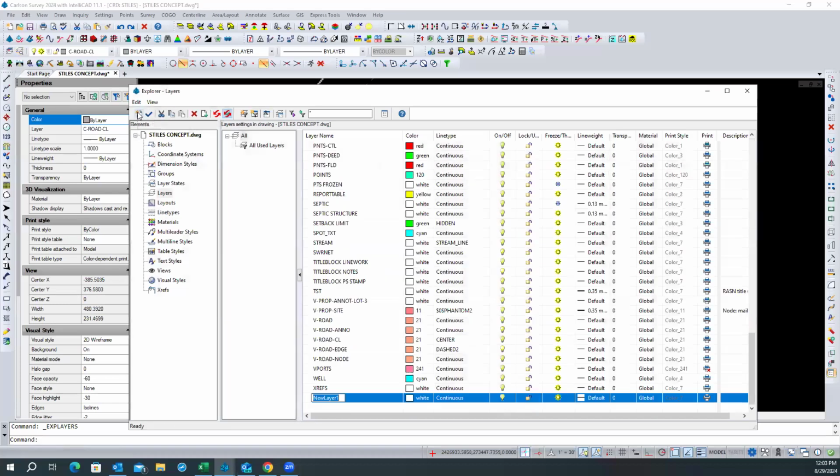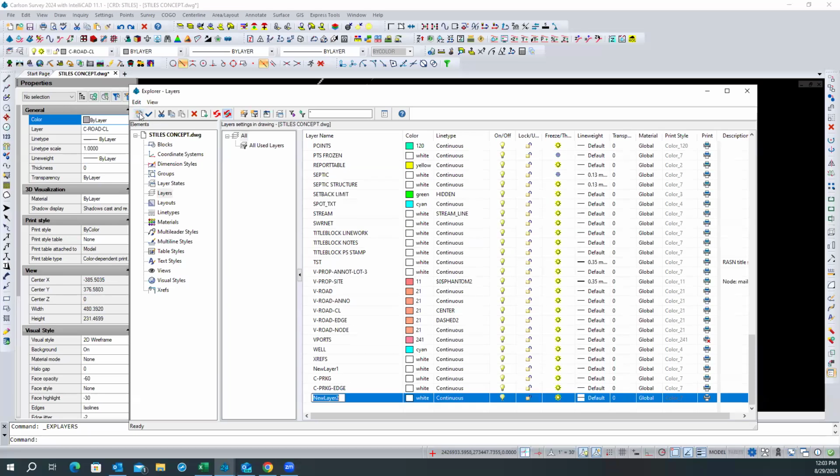All right, so let's go to our layers and we're going to do a C-PRKG, whoops. C-PRKG Edge. C-PRKG Curb, in case we were needing one.